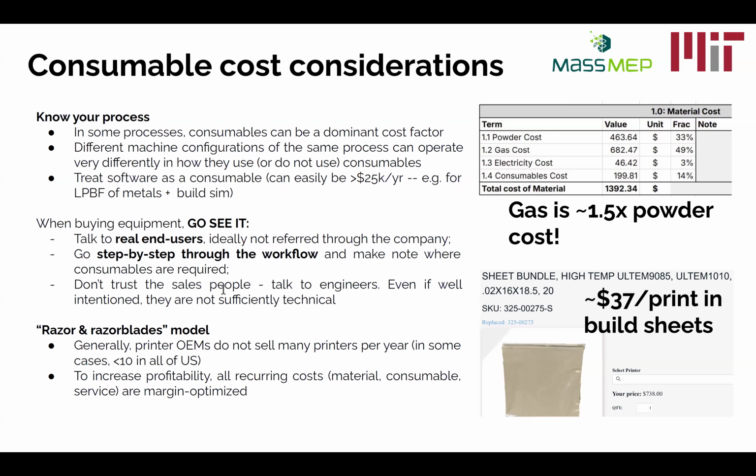And just to give you a little window in, additive machine sales typically operate under the razor and razor blades model, meaning they sell you one thing at a reasonable price, depending on the machine, but then they try to get you with all the extra stuff that you have to buy afterwards, and you have to buy it from them. In some cases, depending on the machine, a printer OEM's entire USA division might sell less than 10 machines per year. And if the machine costs less than $100,000, that means they're making less than $1 million in revenue per year, and they'll have 5 or 6 employees.